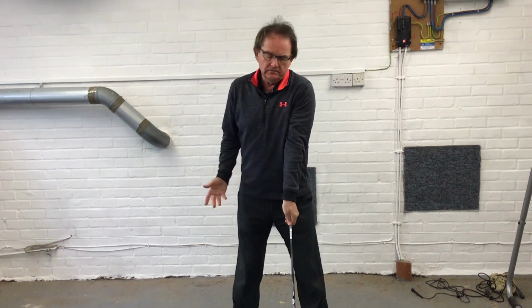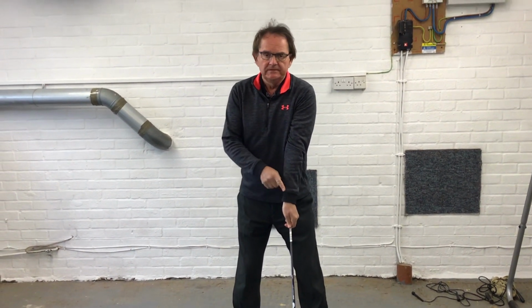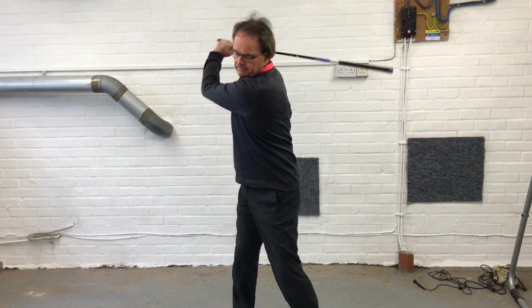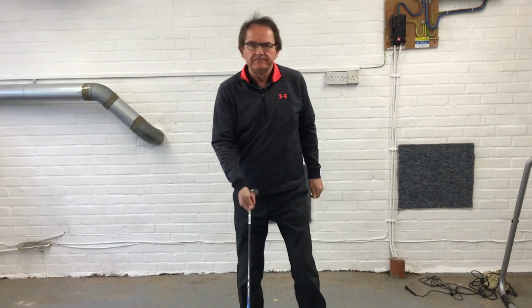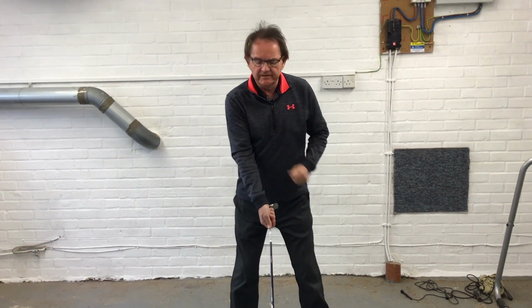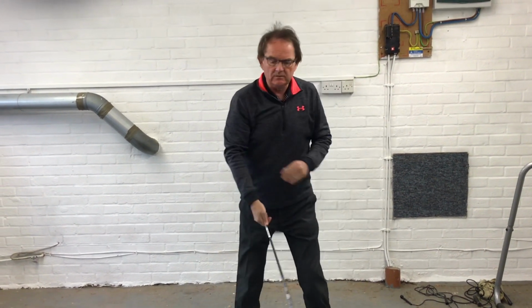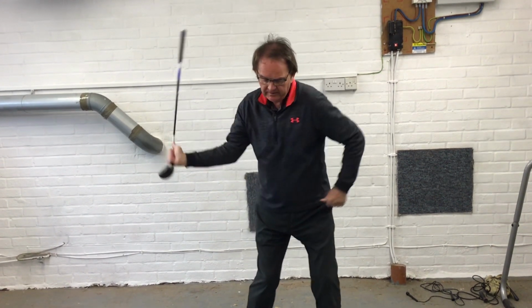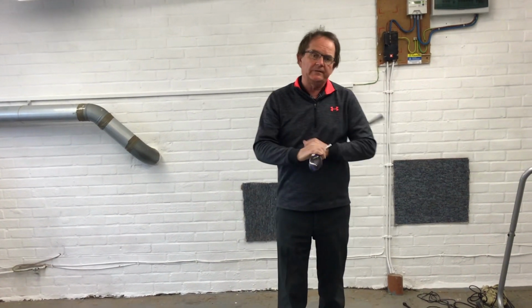So again, you can do this at home, as I said, in the garden or in a garage as we are here today. So again, I'm going to listen out for the fastest point of this, and I can hear that is past the imaginary ball, and I can do that also with the right hand as well. You can hear the speed of that. So again, we're loading up the movement on the way through. This is lagged behind and it releases at the right point. So try and work at that, please. That will help your club head speed.